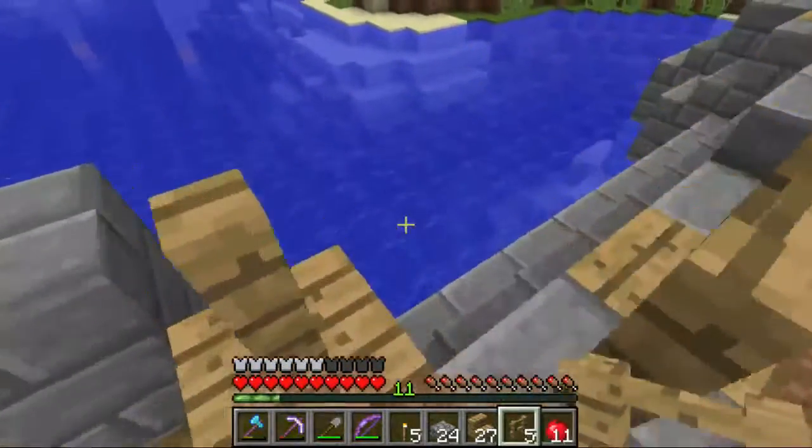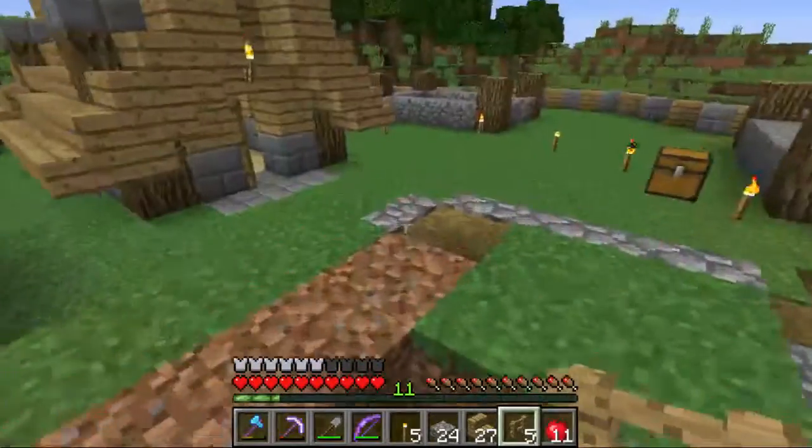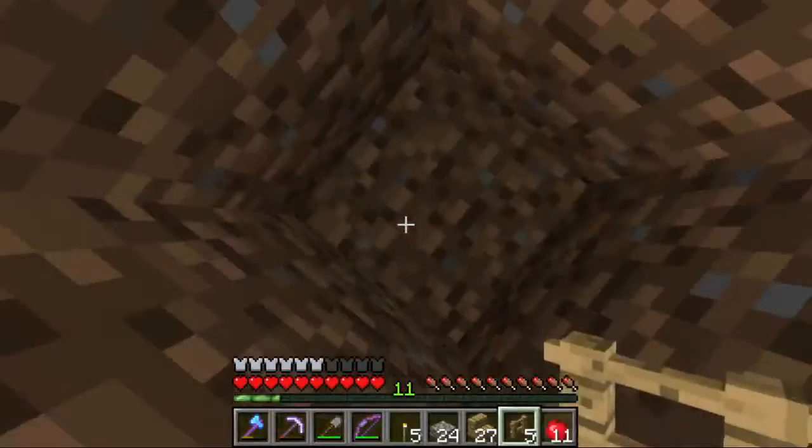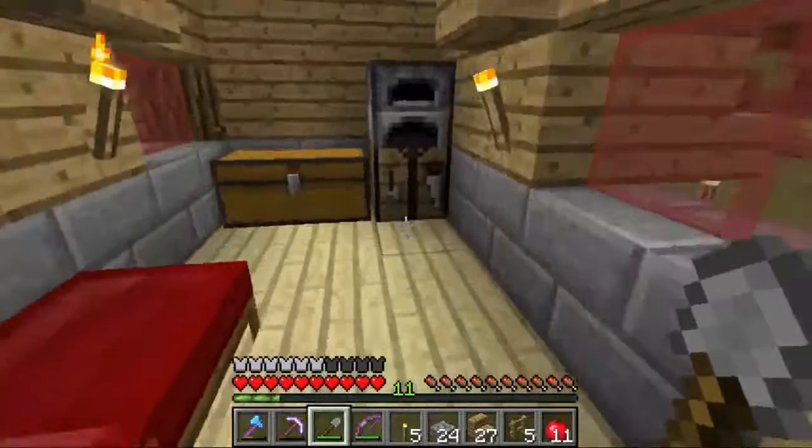Anyways, take some fence, right? And that's where it gets iffy, because if I can fit through it, villagers can fit through it. Now, I know there was a trick. Oh, I fell in a 2-block hole. There was a trick originally. I don't know if it still works.